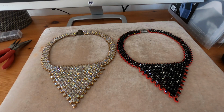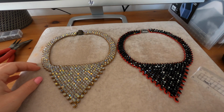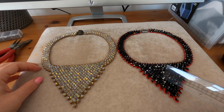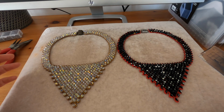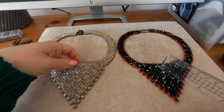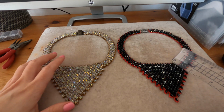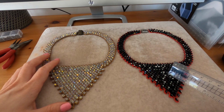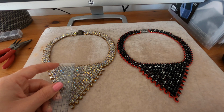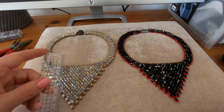The beauty of this project is that it's very easy to control the central part of this necklace. So you can make it bigger if you want to, or you can make it smaller. It's up to you. For example, the crystal clear necklace on the left has a central part that is a bit bigger than the red and black necklace. And I will tell you the dimensions of these necklaces now. They are going to be in centimeters, but you will see the inches on the screen.